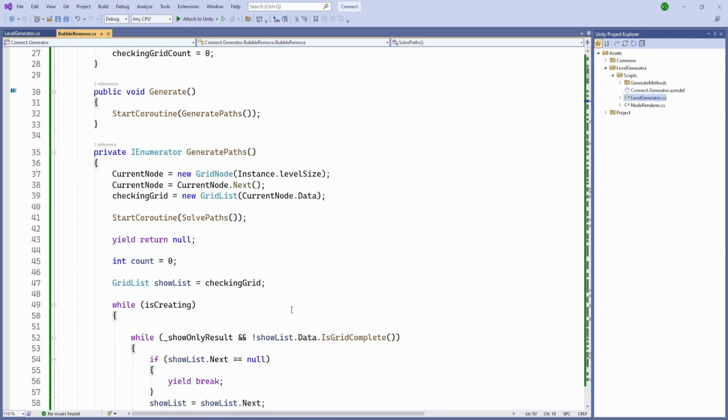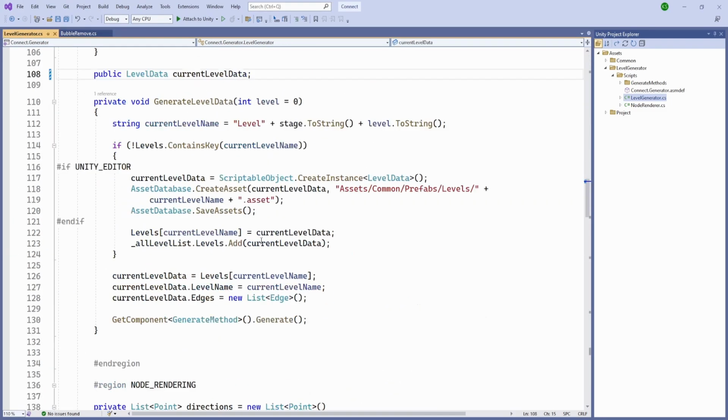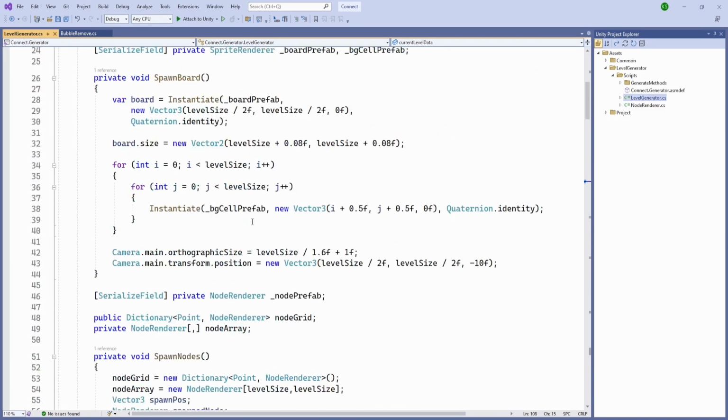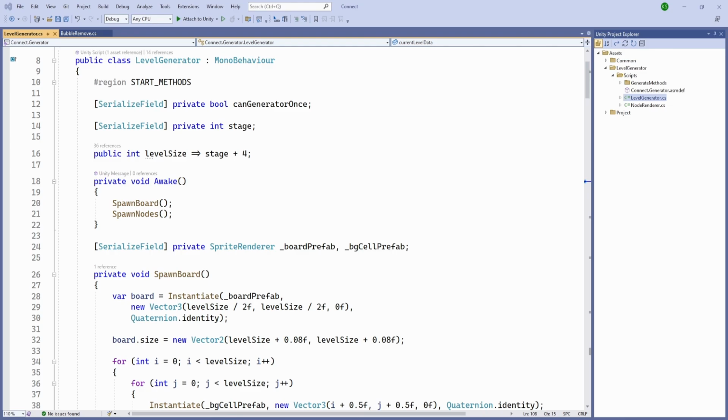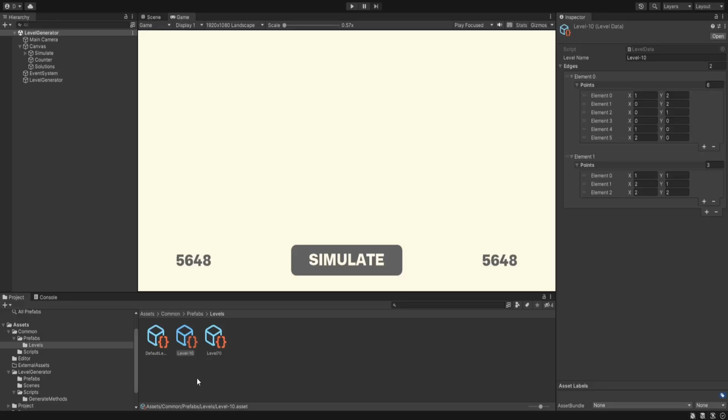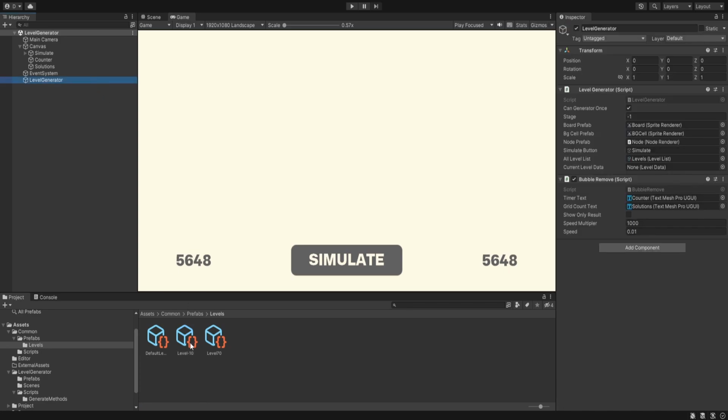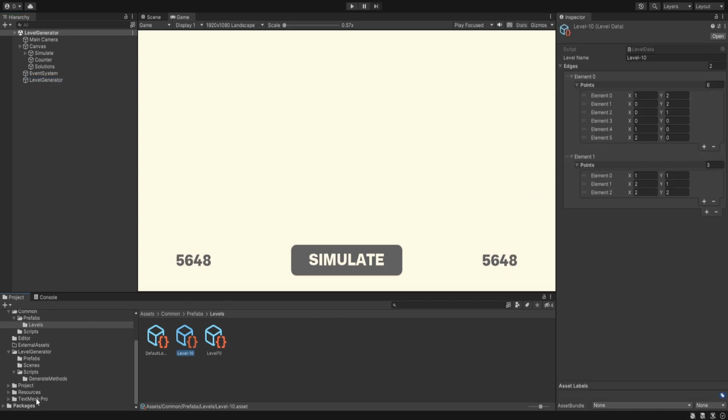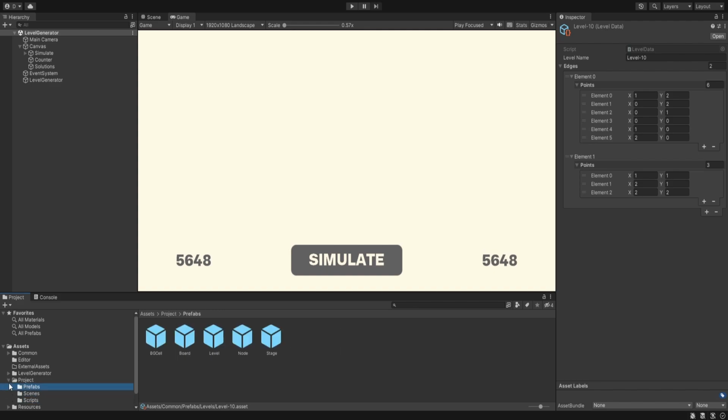Let's go inside Visual Studio, and now what we need to do is, are there any more changes? No, there are not any more changes in the next part. So that's how we are going to add one of our scriptable objects, and we are going to use this scriptable object inside our project, which is our game. The level generator is not going to be added to the build, so it will just be set up normally, and it is going to be updated inside our level.